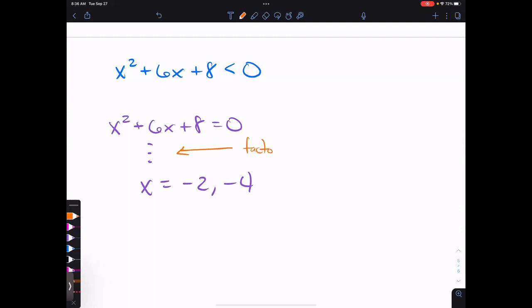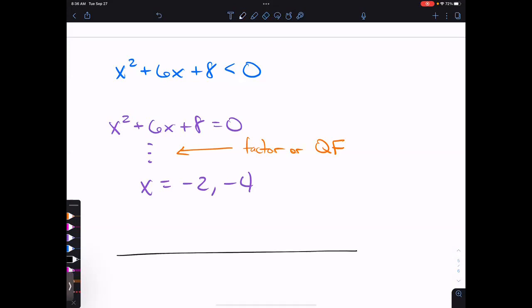So factor or quadratic formula. I'm going to leave that part out because you can handle that part, right? -2 and -4. What that means is, what kind of thing is this if I think about it as a function? Quadratic, so it's a parabola opening which way? This parabola opens up, crosses the x-axis at -2 and -4, right? We got 2 real solutions. Those are real x-intercepts, places where the graph crosses the x-axis.